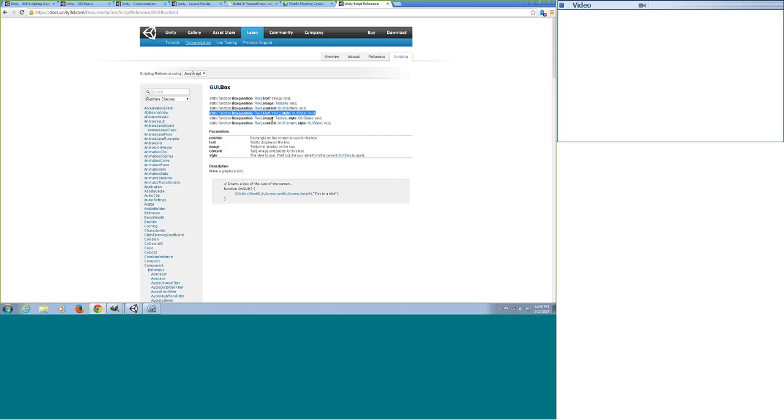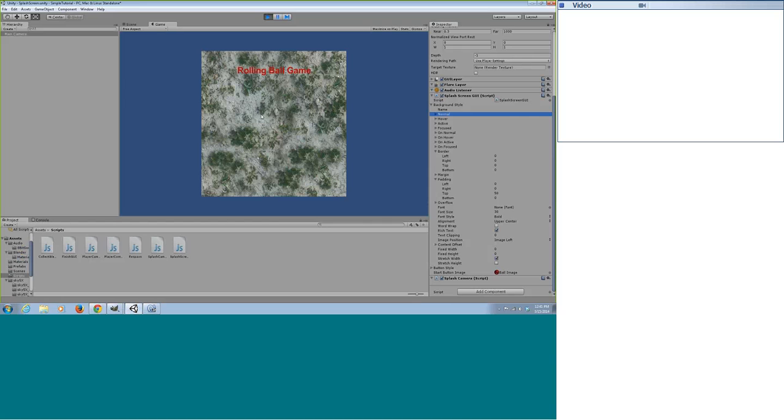Now, spoiler alert for when we want to go to images. Look at this one. There's another option here where it's a rect in the first parameter, then a texture, which is named image, in the second parameter, and then the third one is again style. So that'll give you a little hint as to how we will end up doing it. That's a second way that we can do images. One is to set background image, and there's a second way we can set an image too.